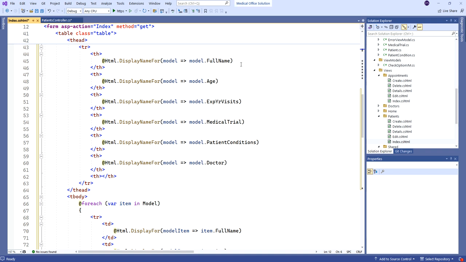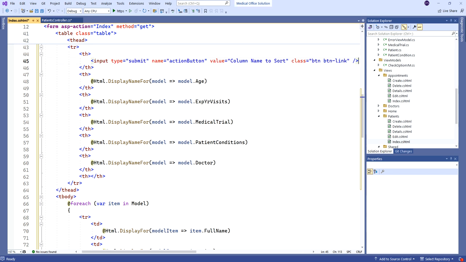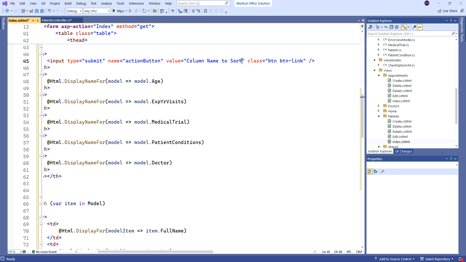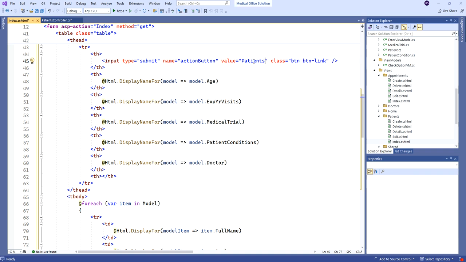So we have our form. What we're going to do is make these column headings into buttons. As it says here in my copy paste file, a typical one will look like this. I'm going to just copy the code and put it in. Of course, it's using the display name for the patient full name, which is just the word patients. So I'm just going to put my code in here, and the value would be the word I want to appear at the top of the page. So what is that? It is patient. Okay. And so now next time I run, this will appear as a link. This takes care of that for me. My Bootstrap class is btn-link, so that's why it's going to look like a regular HTML link. Okay. And away we go. So that's good for that one.